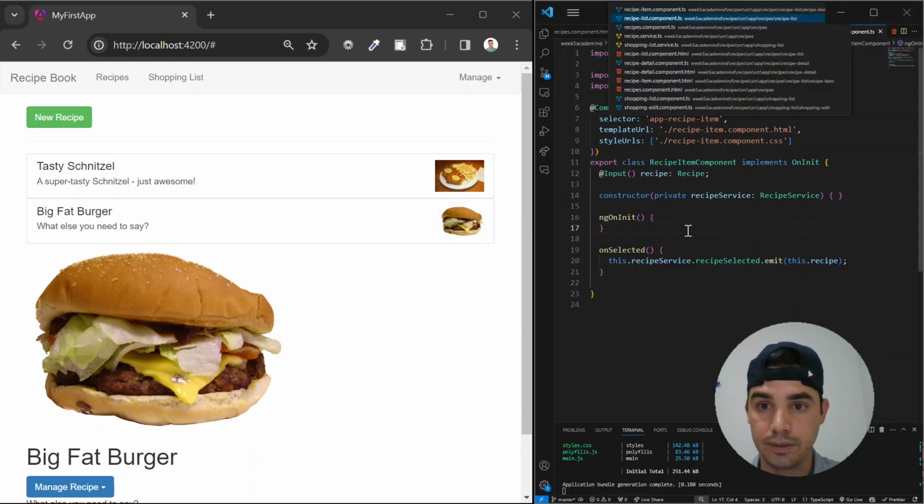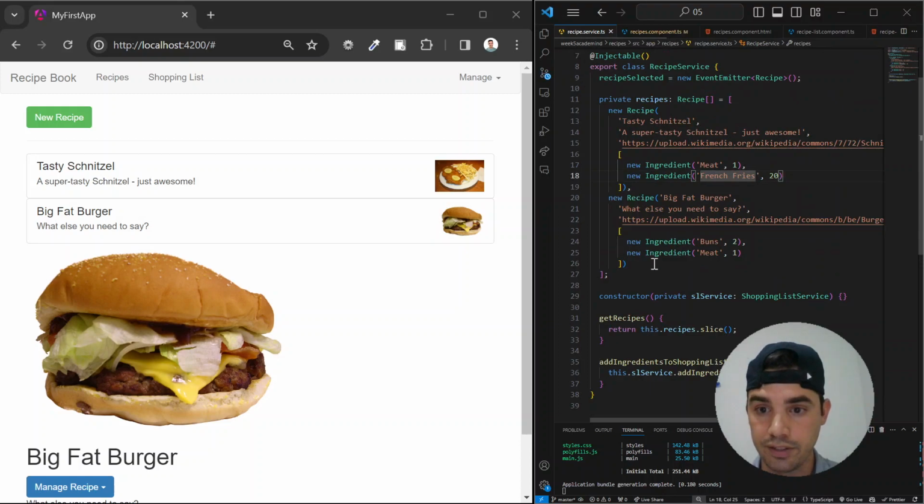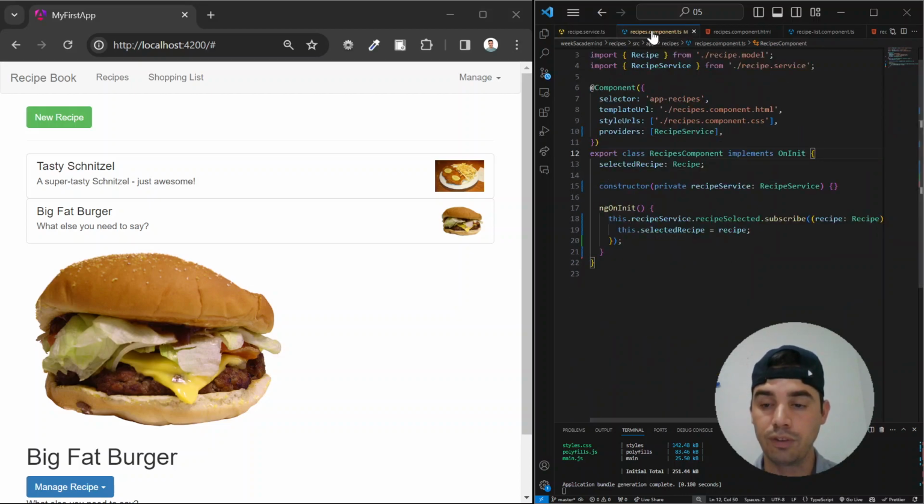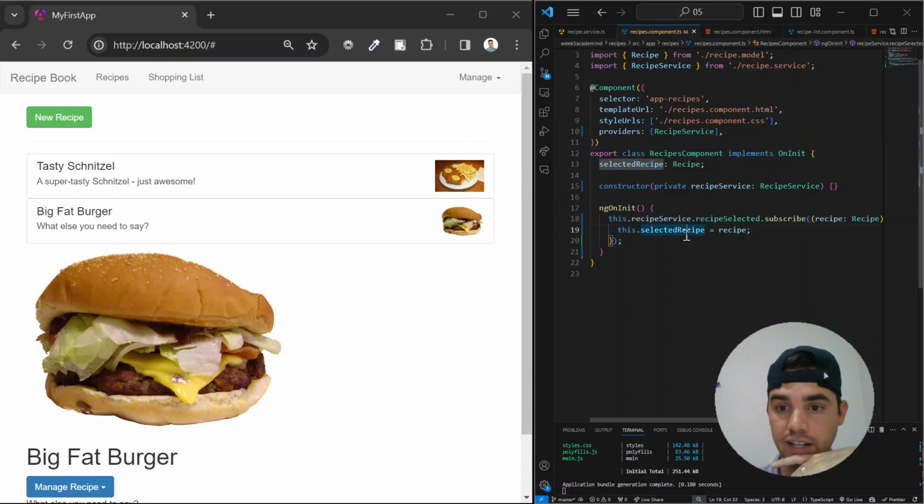So if we go back to recipe service, that is getting emitted there, and that is where it is from the item. That's where that recipe comes in, and we can set this recipe to equal that recipe.